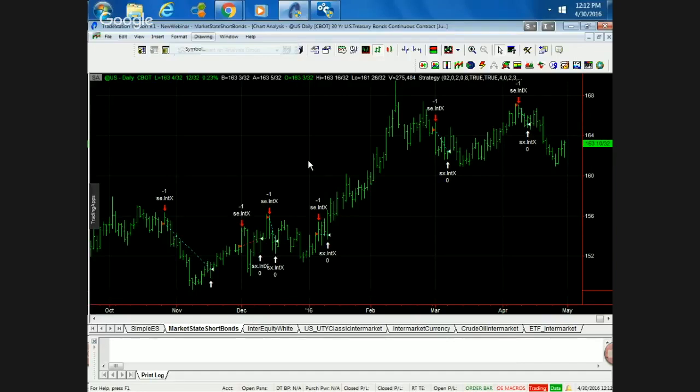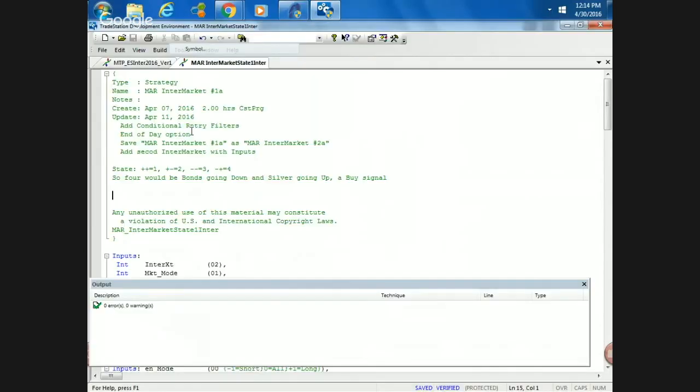Did we get there because the utility stocks were in an uptrend, and then bonds went into a downtrend and then into an uptrend? Or did we get there because both of them were in a downtrend and then the utility stocks turned into an uptrend? Did we get there because utility stocks were in an uptrend, bonds were in an uptrend, bonds turned into a small down, went to a downtrend, and then we bought because now that's a divergence? Or were they both in downtrends and then utility stocks turned into an uptrend?